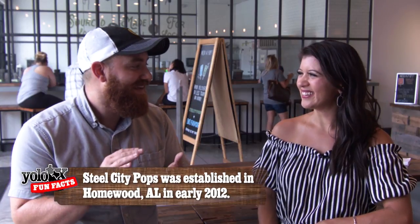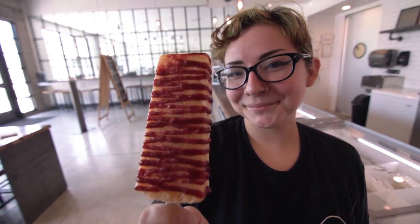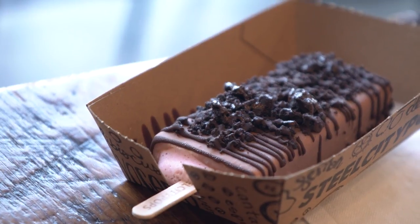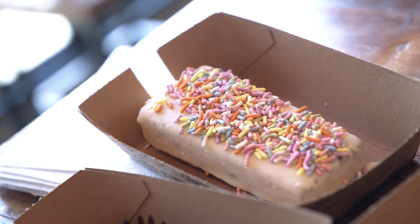So we sell pops — frozen popsicles. We have three types: fruity, creamy, and cookie. Our fruity pops are closer to a traditional paleta in texture. They have fresh fruit in them, sweetened with organic cane sugar, and are a little bit harder in texture than our Creamy Pops. Creamy Pops are dairy-based, with a couple of exceptions that are dairy-free, and those have a closer texture to ice cream. We also have Cookie Pops — really amazing — and those actually have a gluten-free cookie frozen inside.